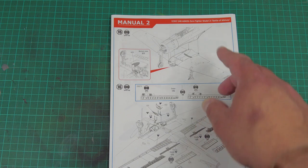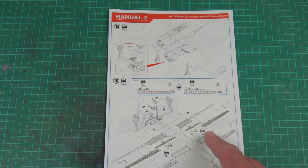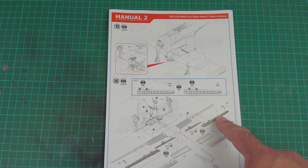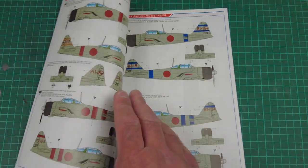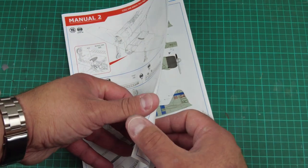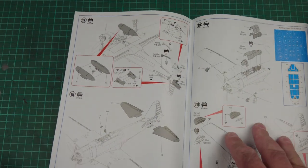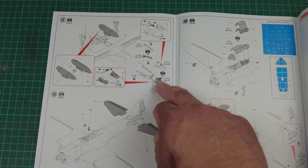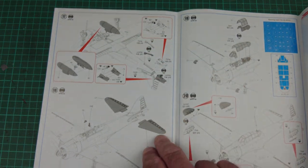Part two of the manual is more coloured. We're bringing the fuselage and the wings together, and then we have options here for drop flaps or not. So we've got flaps, ailerons, dropped or not dropped, and then we move on to the options of the tail wheel, bringing that together onto the rear of the aircraft. We've got a landing hook, and then we've got a long range fuel tank.